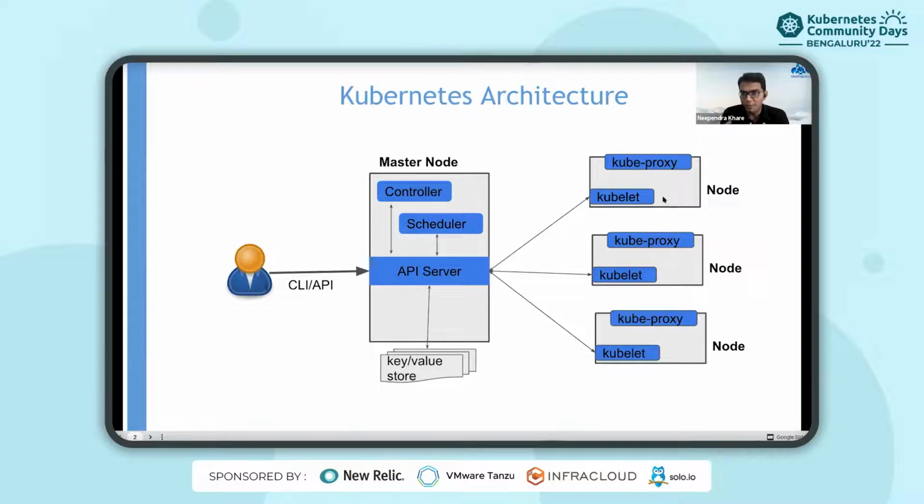Then once my app gets deployed, we have these kube proxies. This is going to allow the external traffic to come inside the cluster. That is what kube proxy helps me do: get the traffic from the external world to the internal environment and internal cluster here. It does more jobs, which I'll explain later. But for now, kube proxy is there to get the external traffic inside the cluster. Any questions so far?